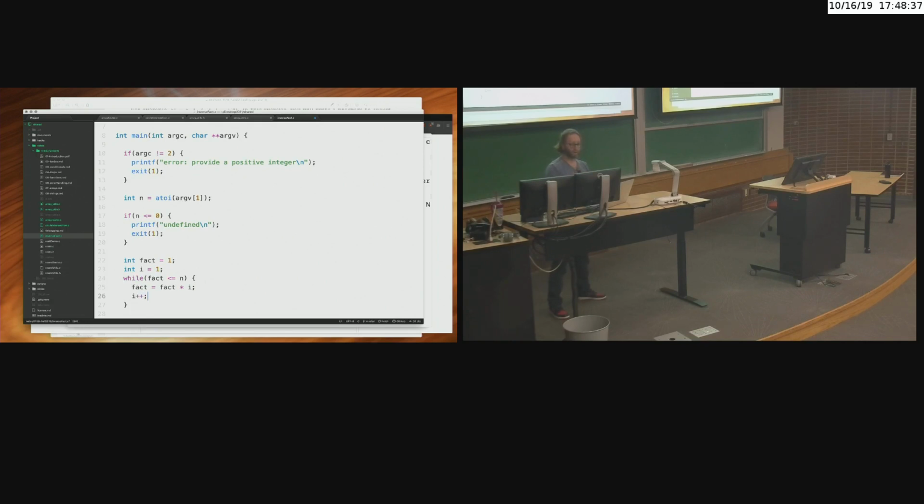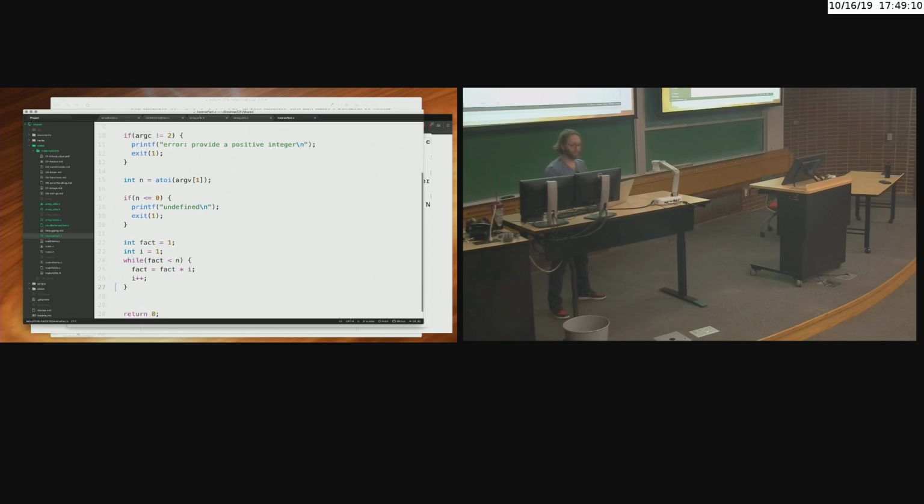So let's walk through this the first time here. Factorial is equal to factorial times i, so it's 1. Then we increment i over here to 2. Then we multiply this together. So now I've got 2. I increment this to 3. 2 times 3 gives me 3 factorial, and I've run out of fingers over here. So 3 factorial. I increment this to 4. 4 factorial, right? 5 factorial. At some point, I will exceed or meet n, right? So maybe I keep going until I'm past n or equal to n.